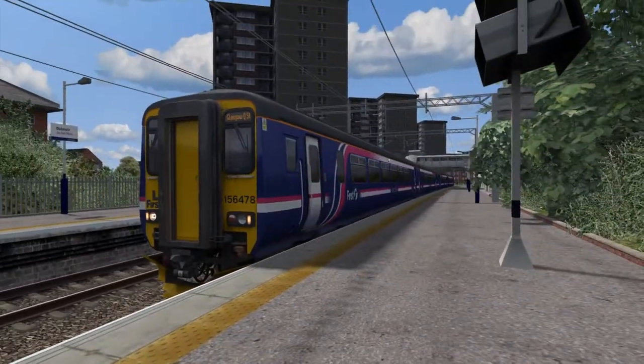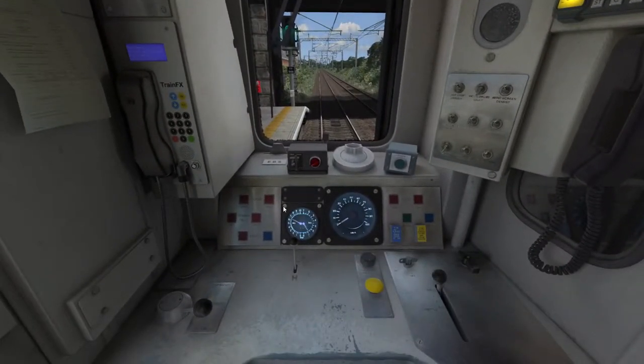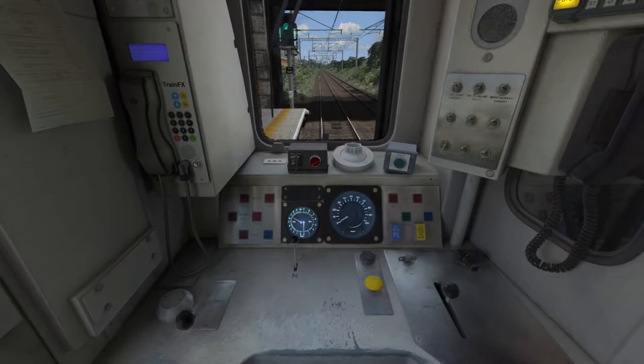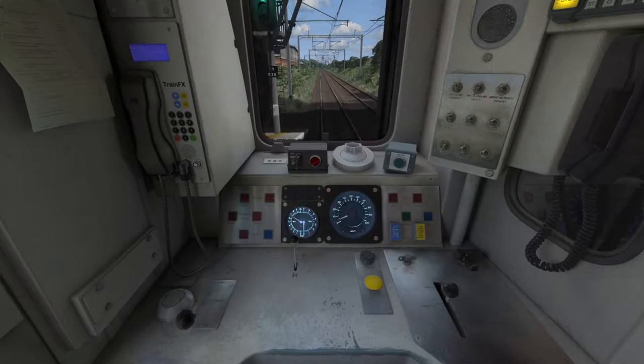Alrighty, the doors have just closed. There we go. Time for RRA. Brake off. Reverser forward. Notch 3. So our start speed limit after Dalmuir is 60 miles per hour.